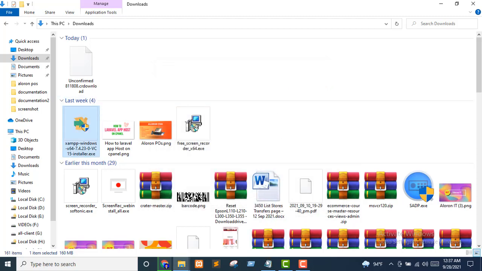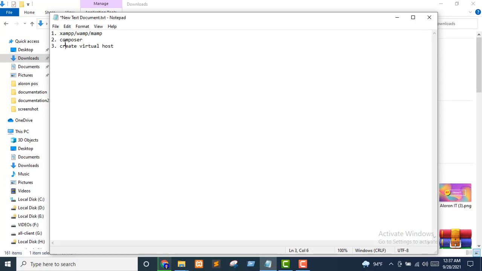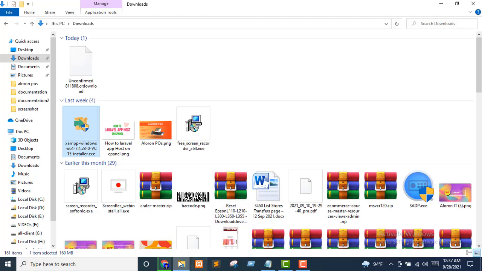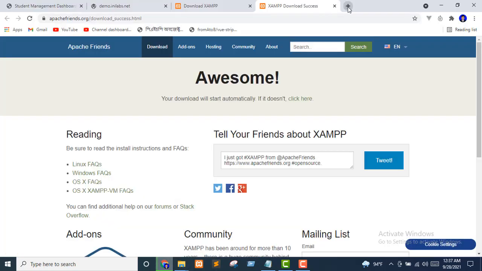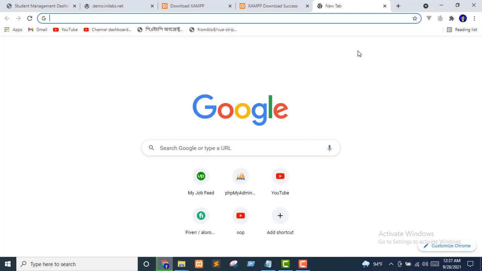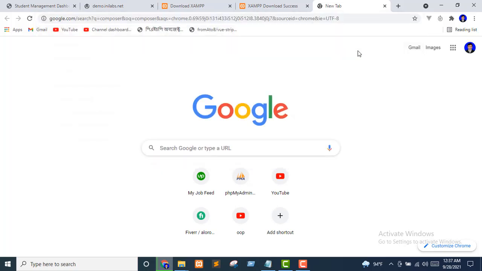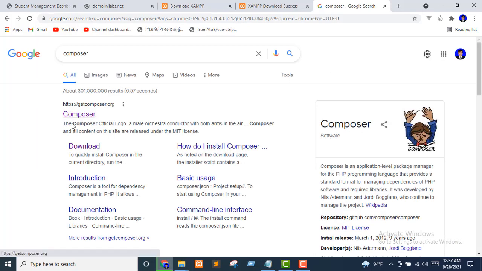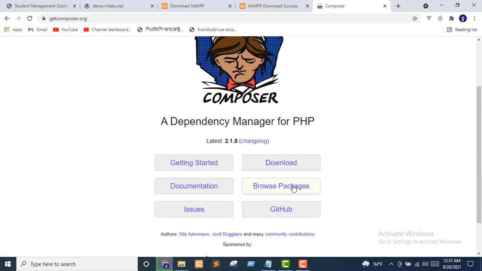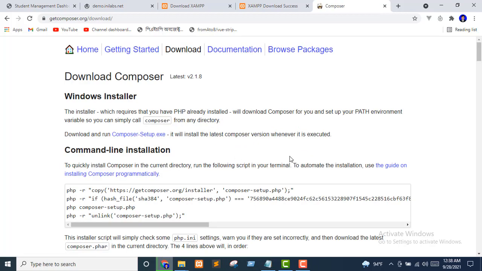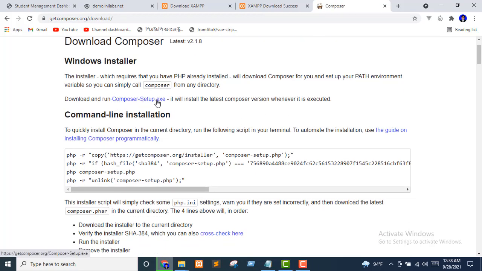and next you have to install Composer. For Composer installation, you open Chrome browser and write Composer, and find this Composer, click and download the Composer-Setup.exe file.